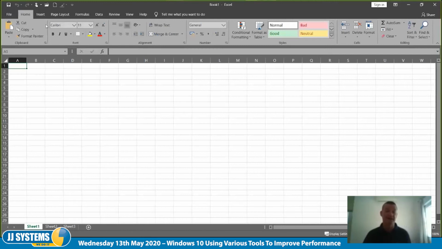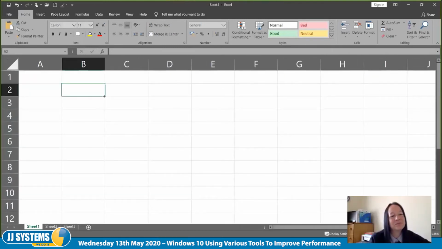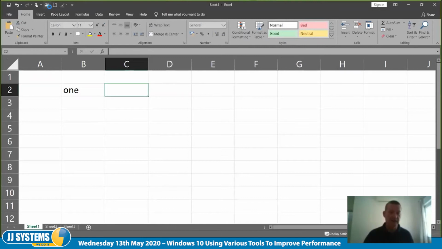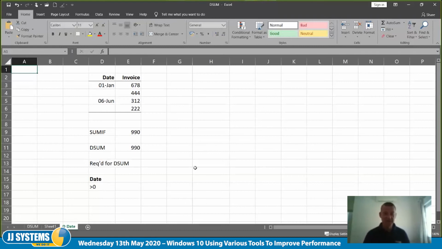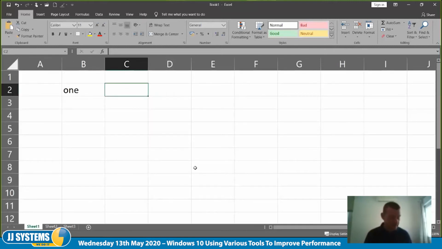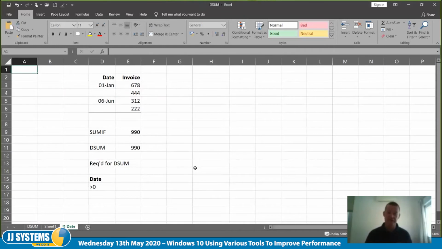And the same thing in Excel. If I have this one open, and also have something else open in Excel, there's the sum function we did just the other day. I can use Control F6 to jump between the two windows, which, you know, is a nice little touch. To be fair, in Excel you can just do Control Tab, which you used to be able to do in Word, but then they used that for something else, and then F6 took over. However, moving swiftly on, let's jump between applications.